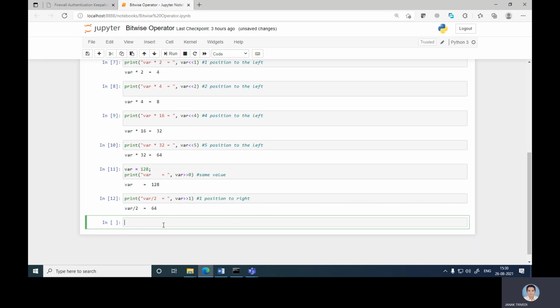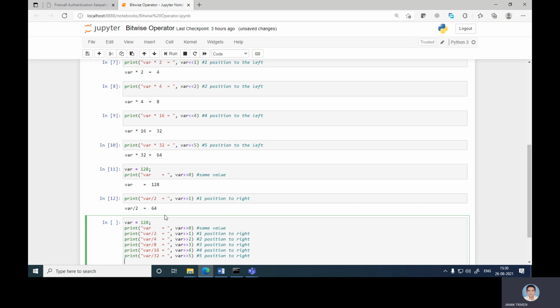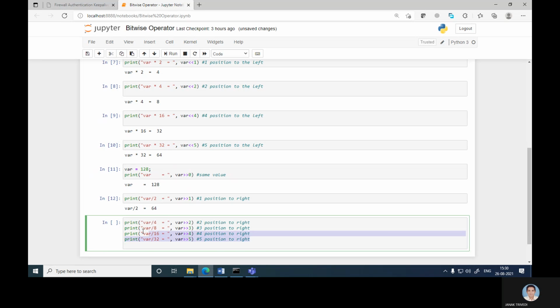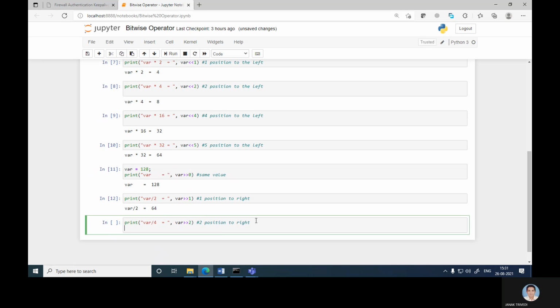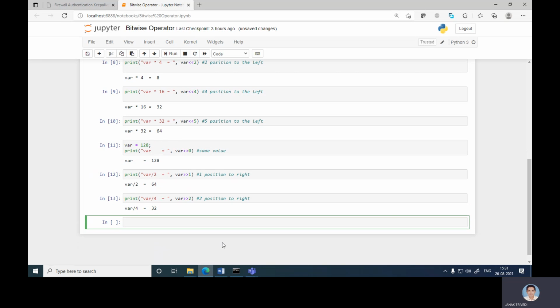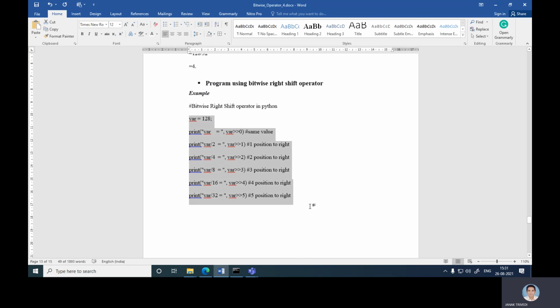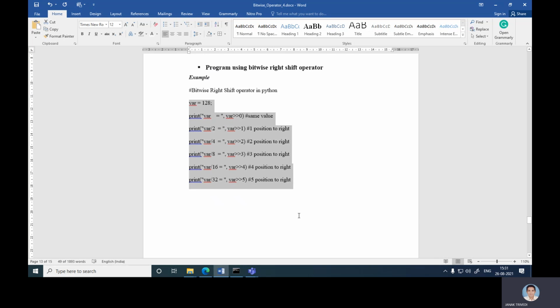So if we increase the number, we get the division value by 2 raised to n. Okay, so in a similar way we can complete this example, whatever shifting operation you require. So that is the right shift operator.